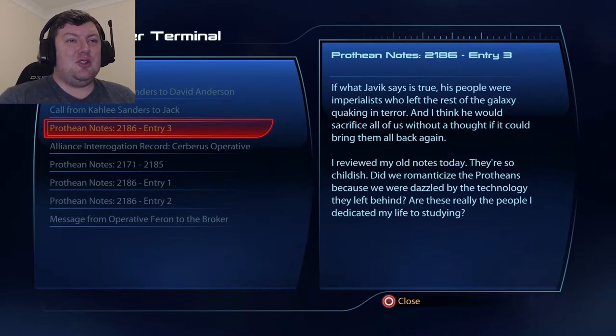If what Javits says is true, his people were imperialists who left the rest of the galaxy quaking in terror. And I think he would sacrifice all of us without a thought if he could bring them all back again. I reviewed my old notes today. They're so childish. Did we romanticize the Protheans because we were dazzled by their technology? The technology they left behind? Are these really the people I dedicated my life to studying?